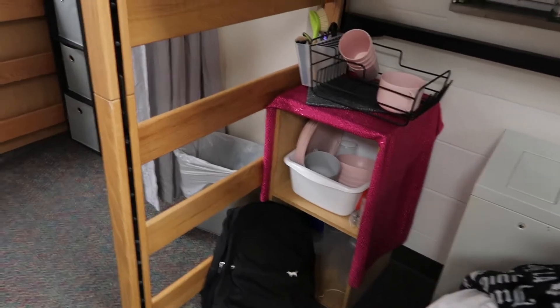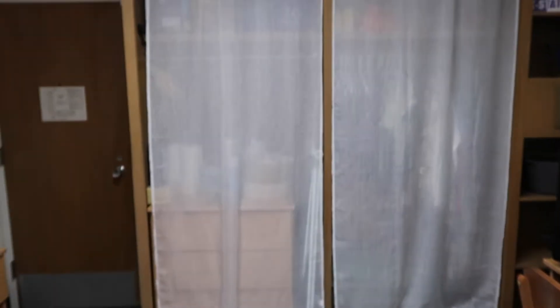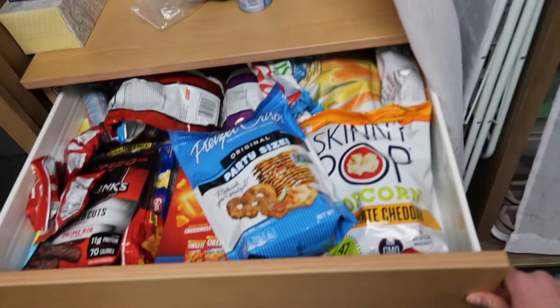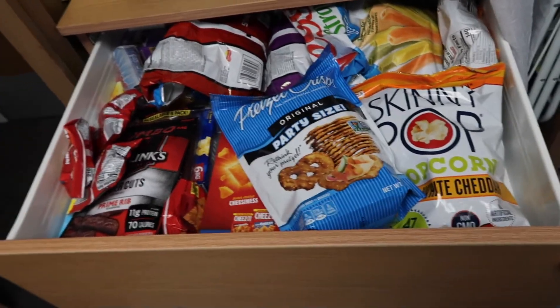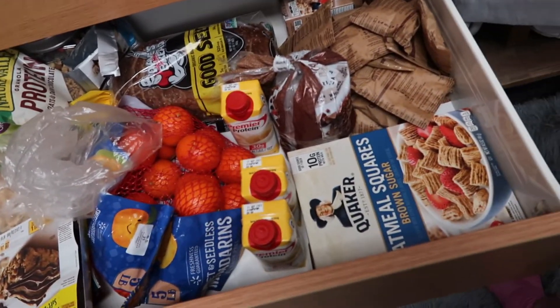Back out of the bathroom, we have Molly and my chaotic cart with dishes and random stuff. Storage is very limited. Our neighbors are incredibly loud. In the living room we have two closets — we get four closets since it's a four-person room — and we put curtains over them to hide the mess. That's Molly's closet and our snack and food area. We have a lot of chips, sweets, breakfast foods, and protein shakes.